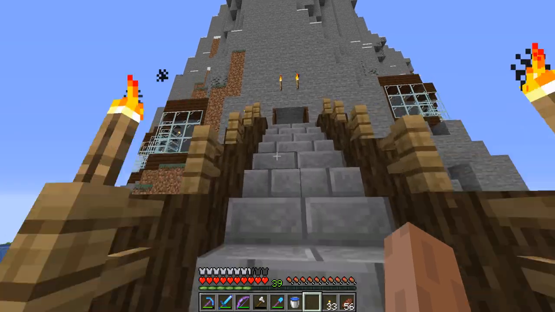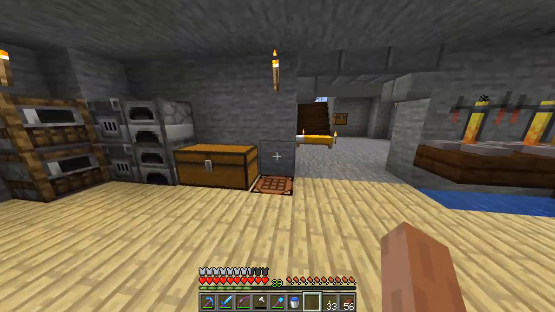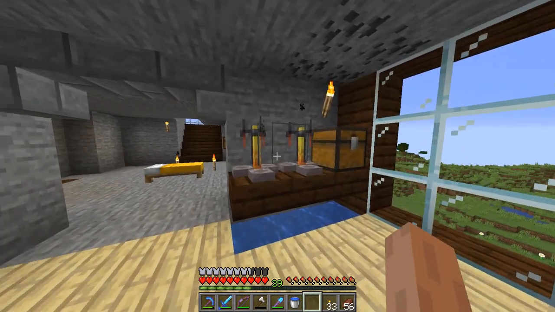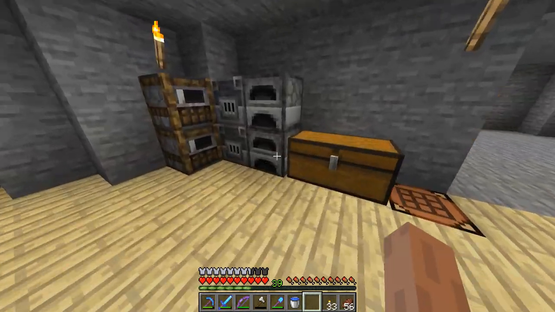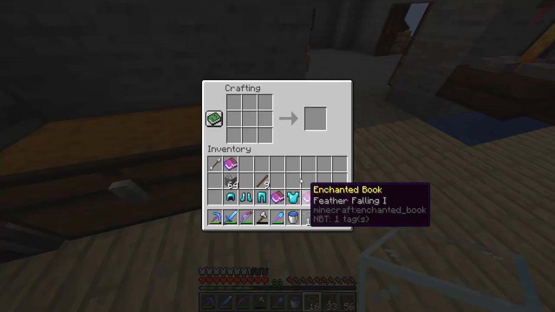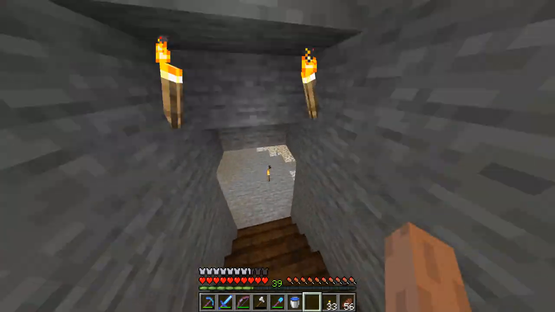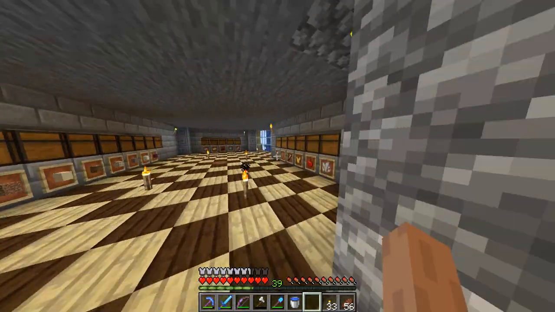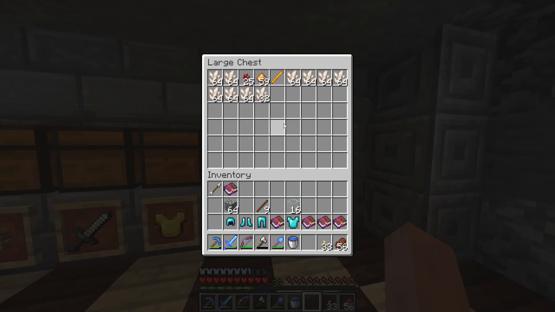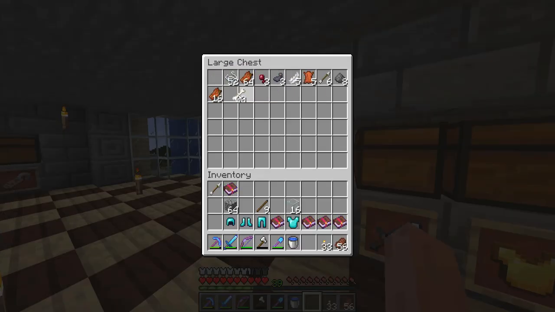The house is coming on quite nicely. Of course, we worked on this room last episode. Maybe we'll do a bit of brewing in a future episode. But let's grab our glass panes as well. Well, our glass, we're going to turn them into glass panes. And actually, I want to make some stained glass panes. That's all my quartz. Whoops. Yeah, you saw I had loads there.